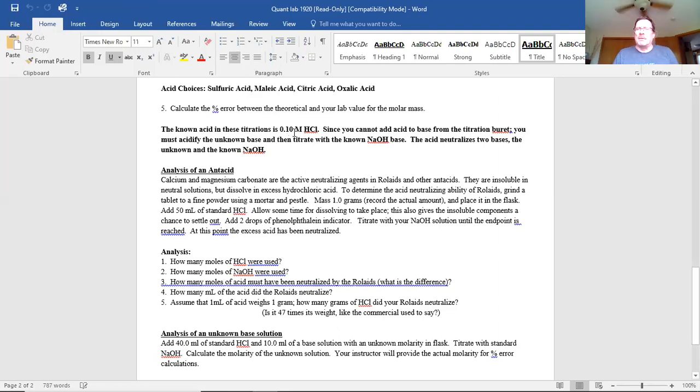And you know the volume of the acid that we put in there, because I told you. In fact, it's even written in the procedure. We use 50 milliliters. So then you can find the moles there. For the moles of the sodium hydroxide, again, you know that the sodium hydroxide in the burette tube is 0.25 molar, and you know the volume you use from the start and the end point.